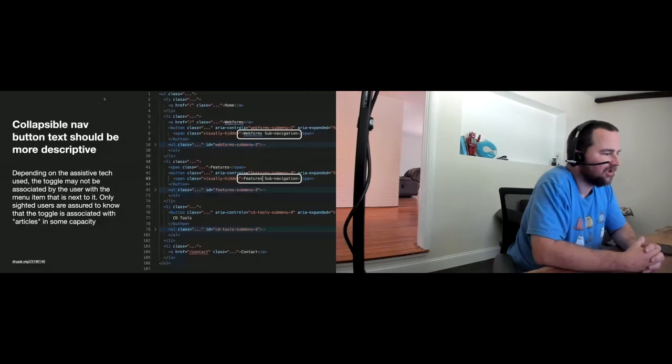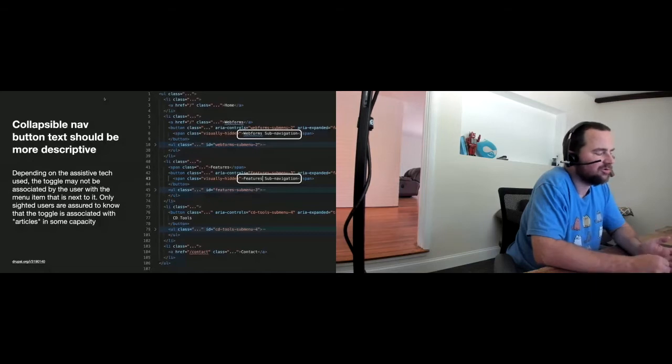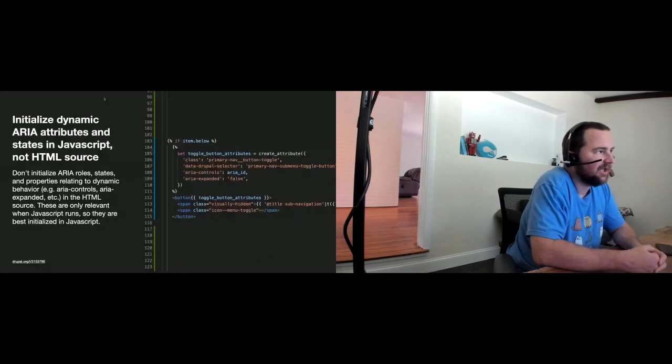We also did some work on initializing the aria attributes and states in JavaScript as opposed to the HTML source. Initially we had aria-controls and aria-expanded set within our twig templates. The problem is that if JavaScript is not enabled, those values cannot be modified.